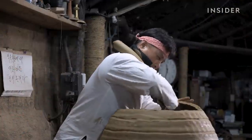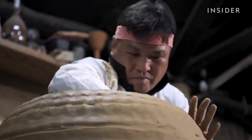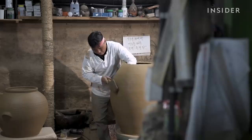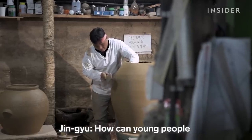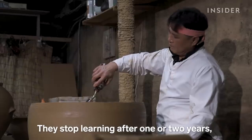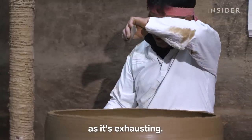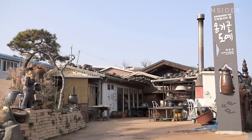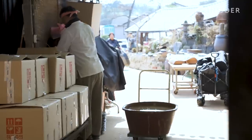But for Jin-Yu, ongi is about preserving history. It took him 10 years to learn the craft, and he says that commitment is what pushes many people away — when young people are asked to invest 10 years, it's very hard to do it. Despite that, he established his own workshop more than 20 years ago and teaches the craft all over the world.